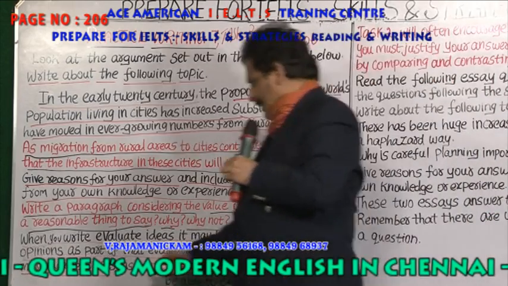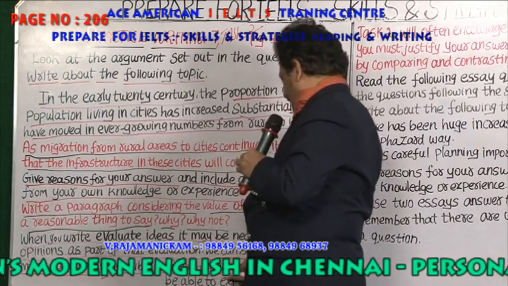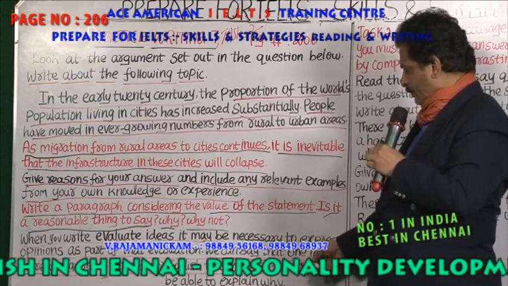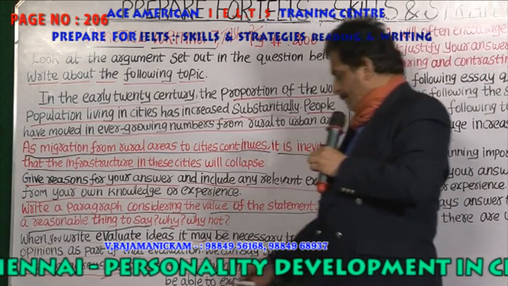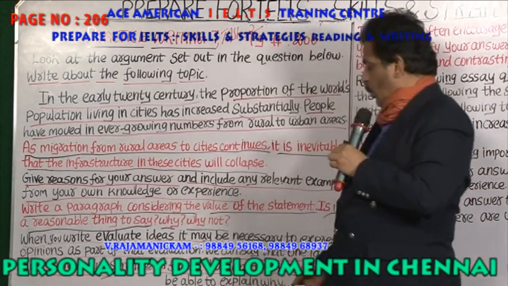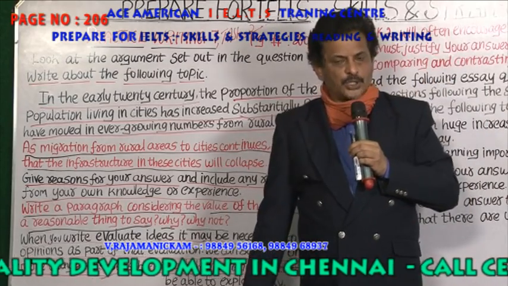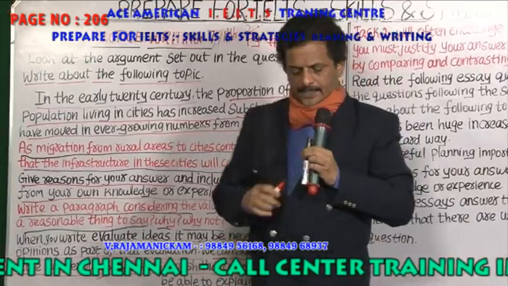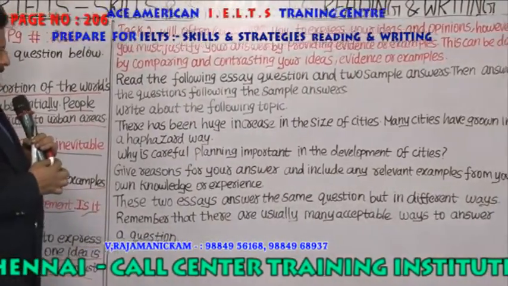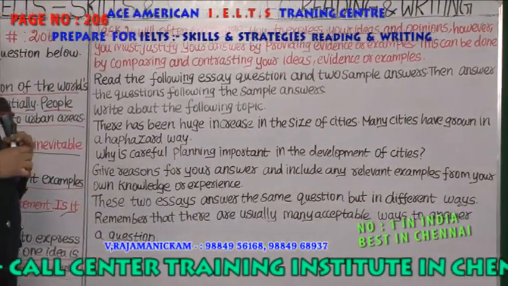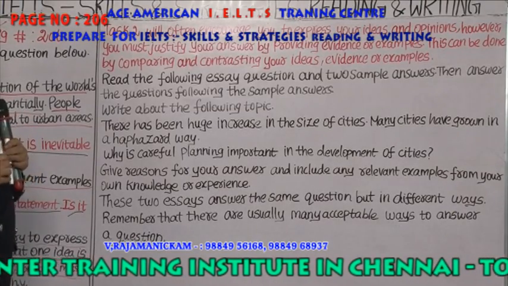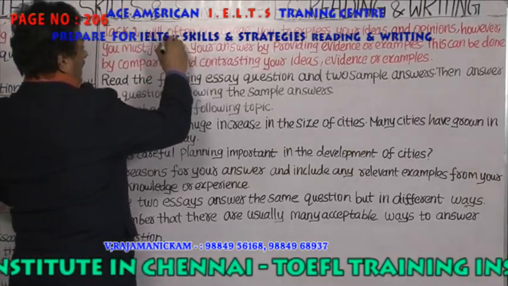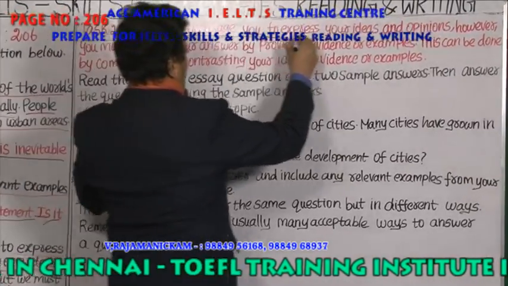One idea may be more dangerous than another, one idea may be more sensible than the other, one idea may be very foolish than the other, but we must be able to explain why. You should say why it is so. You got it, sir? Able to understand this side? And coming to the right hand side, task 2. In task 2, you have to write 250 words. Task 2 will often encourage you to express your ideas and opinions.